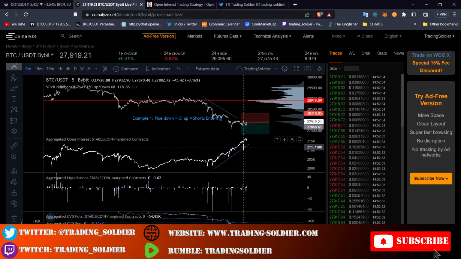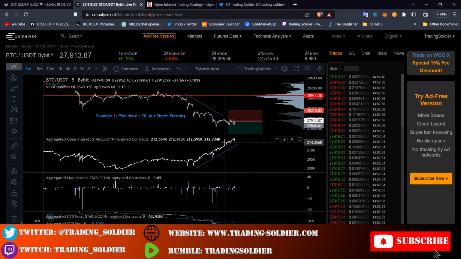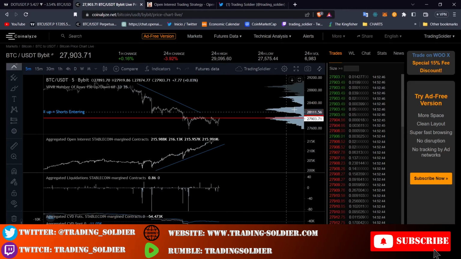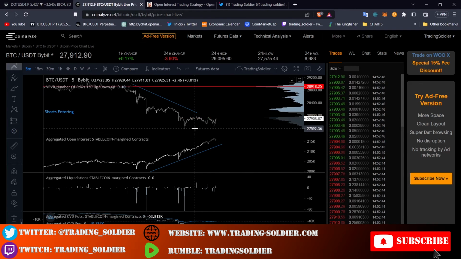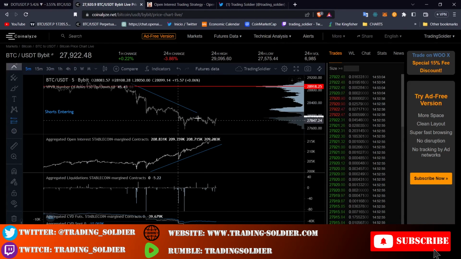So for example, going back to the open interest trading strategy, for myself here, it would not make sense to make a short trade, because the price action is telling us that it just made a double bottom here. In my opinion, you know that trading is all about probabilities. No one is 100% right in this market, but if I had to enter here, I would enter with a long trade. I will open a long position.